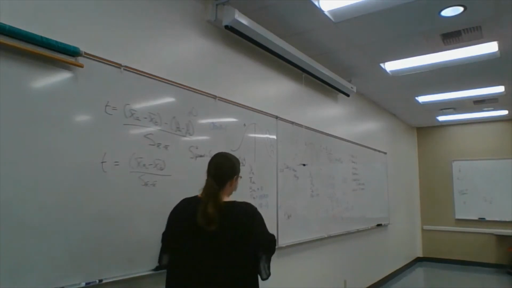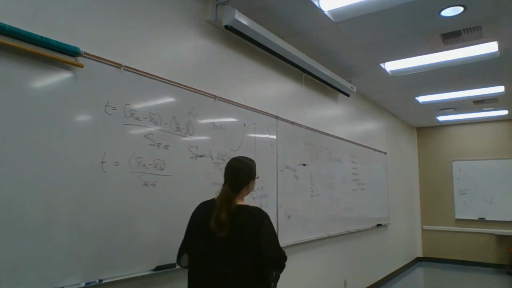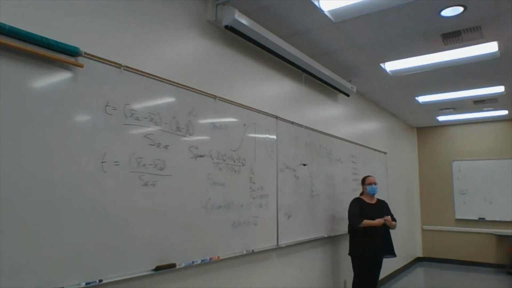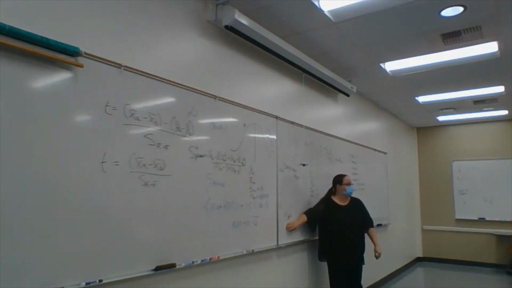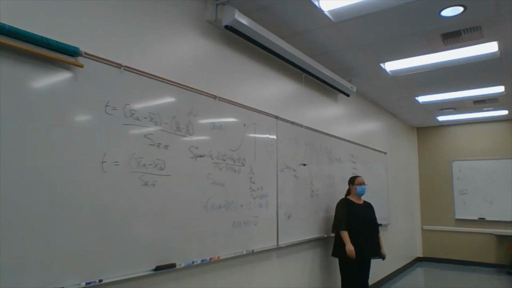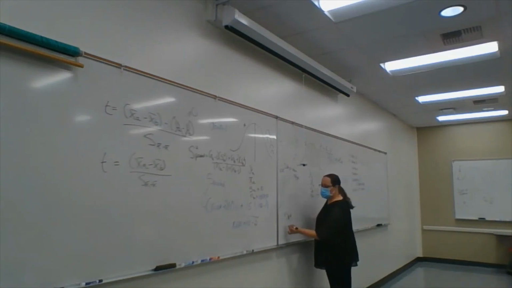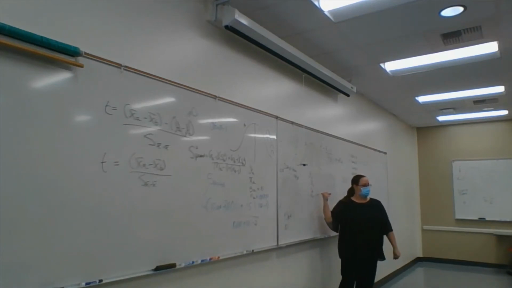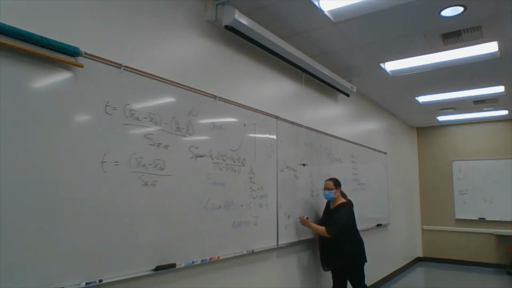So let me ask you this about the pooled variance. If this one's 10 and this one's 15, what's the possible range of scores I could get for this estimator? Another way of wording that is, what's a number that would be too low? If I'm averaging the 10 and the 15, what's a number that would be too low? 9. I agree with you, 10, but the 9 is legit off, right? Because it could not be 9. So we know the lowest it could get is 10, and that would just be because if this one had also been 10, the lowest it could get is 10. And the highest it could get is 15.